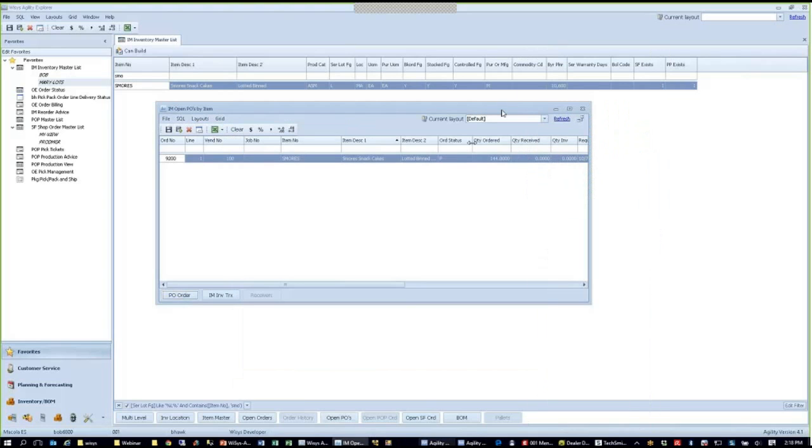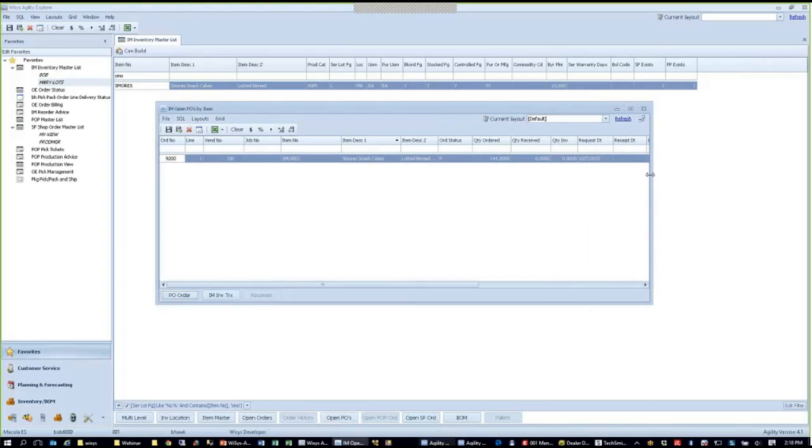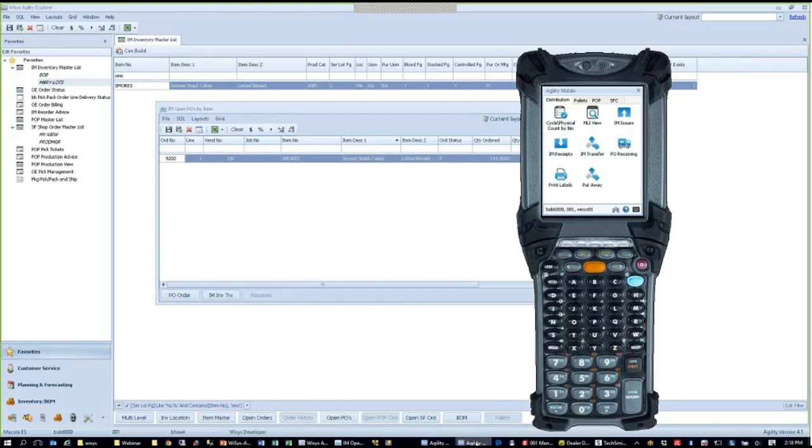Okay, so just sitting right here, I'm just going to leave this open, and you can imagine, depending on what hat you're wearing in the company, you might have questions about what's going on. Right now, I'd be expediting pretty hard to get some s'mores to be received. So I'm going to use the handheld right now. And for those of you that have video today, let me show you what that might look like.